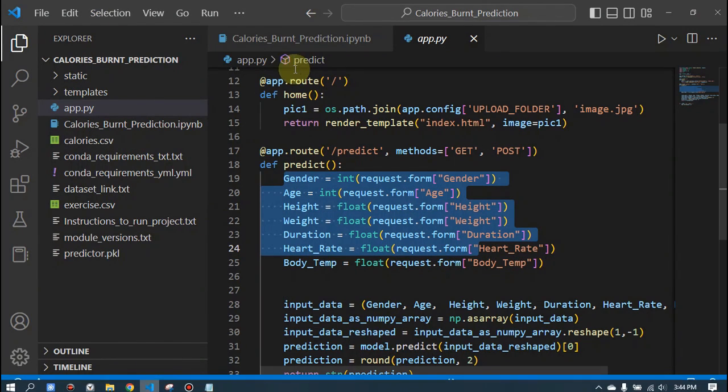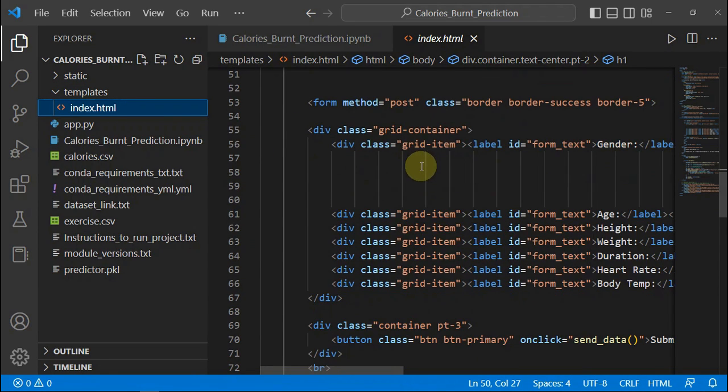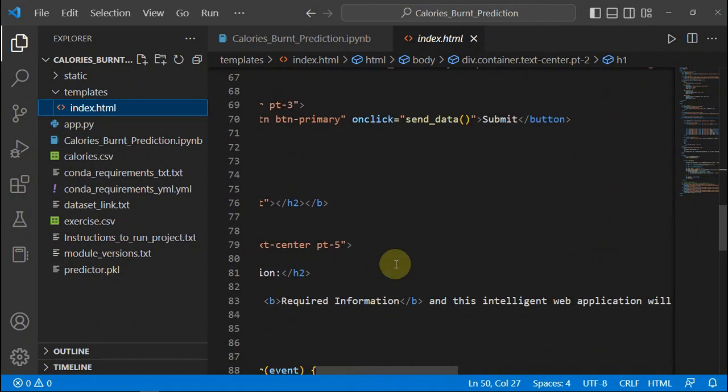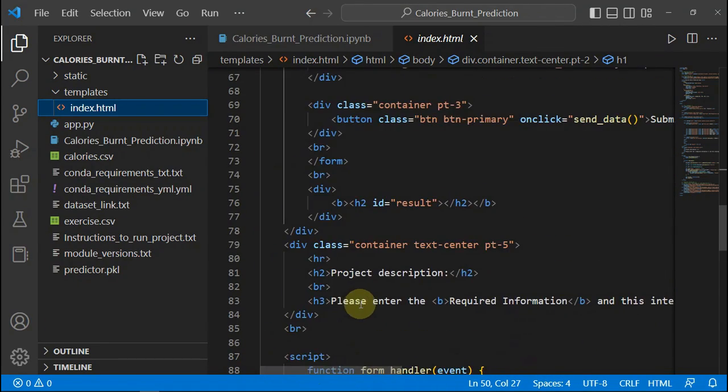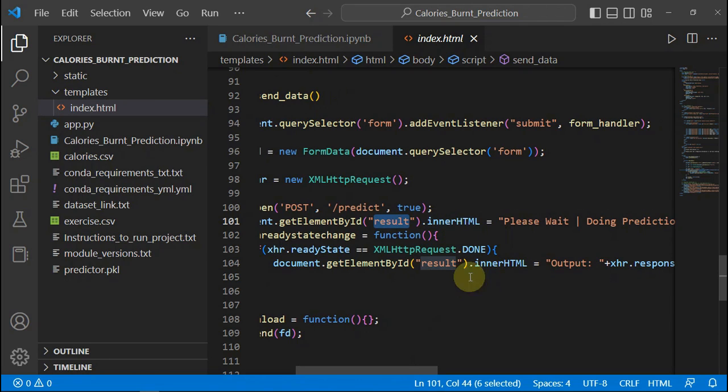And in the template I have index.html. In here I am getting the gender, age, height, and all the parameters. Then with the help of some JavaScript, with the query selector and getElementById, I am changing this result ID's inner HTML.